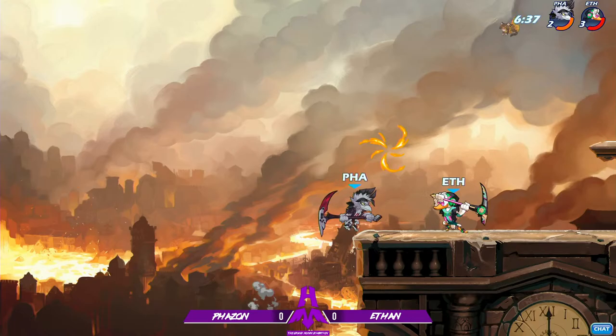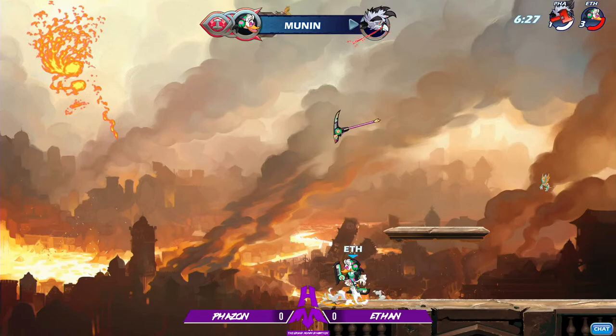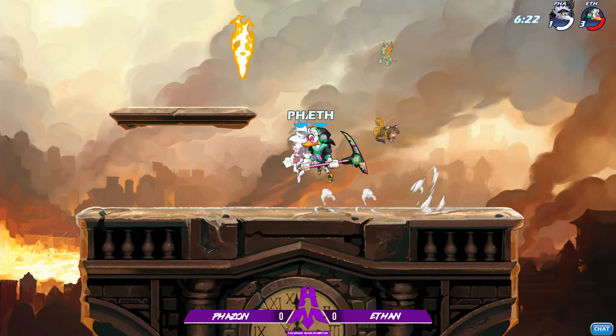He's getting so much damage. You can see right here. You may see it again here. He does a backdash D-light or a backdash side light. Oh! Ooh, finally, catching him with that neutral sig. Oh, man. Two stock lead for Ethan. Faison's got to get the stock right here. He's got a good weapon for it.